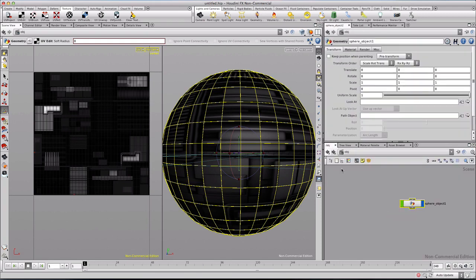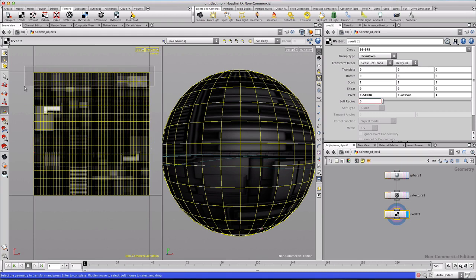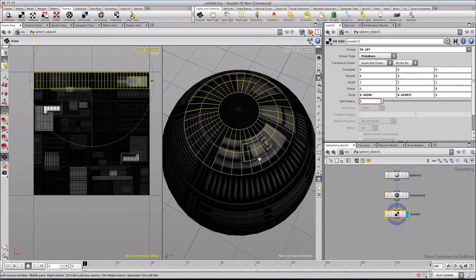We're going to jump back to the sphere object here, and we're going to make a few edits. Now, the way this edit mode works is, for instance, we will drag a selection, and we can visualize that over here as a selection as well.